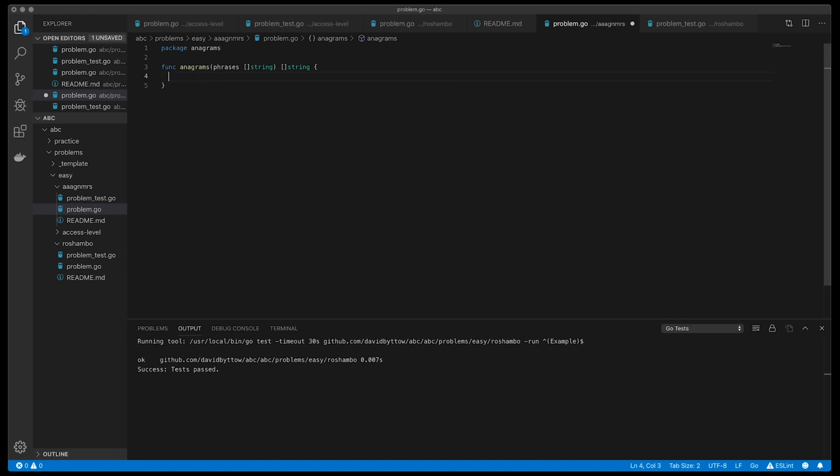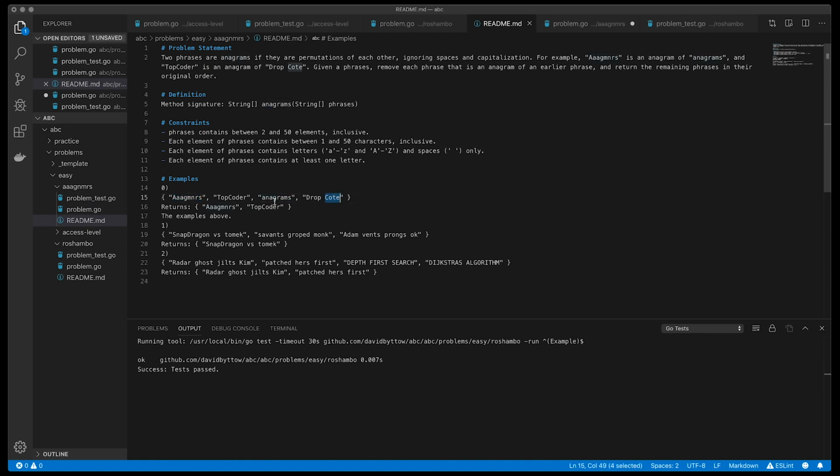Okay, so here's what we're gonna do. Right, so these are the same. And so what we can do is go one by one, and take it and mutate it in some way where these are basically equal. So imagine we take this and we lowercase it, then sort it, and then remove the spaces. They'll be equal to each other, right?